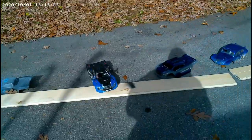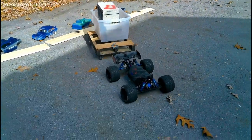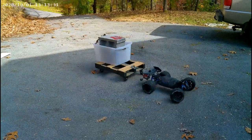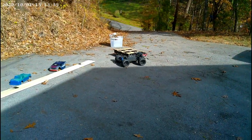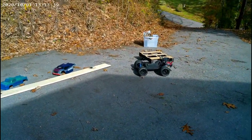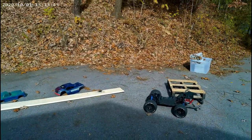Oh no. Okay, yeah, so that went way wrong, way quick. Oh no. All right, well, 17 pounds, not a problem. Oh, I'm sorry, no. Two 17 pound bricks, not a problem.